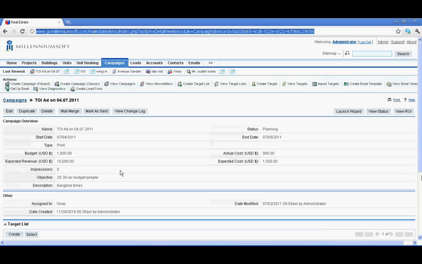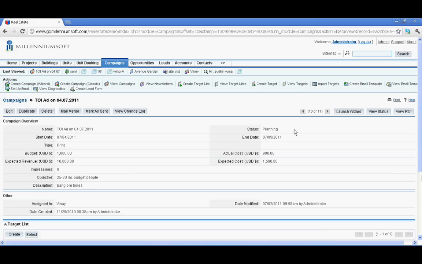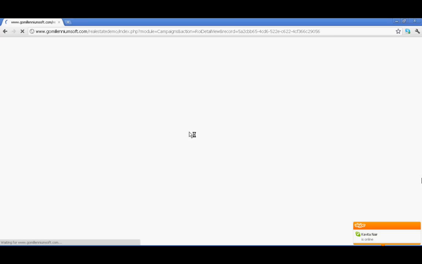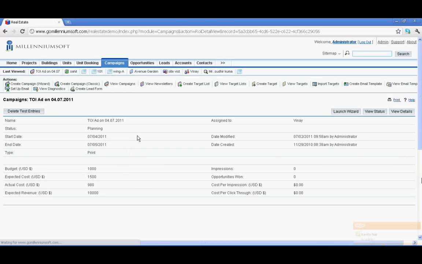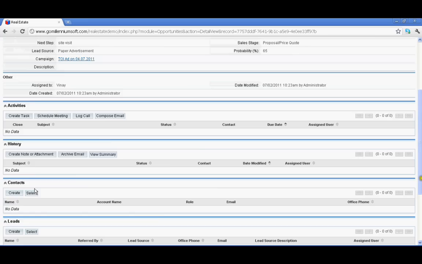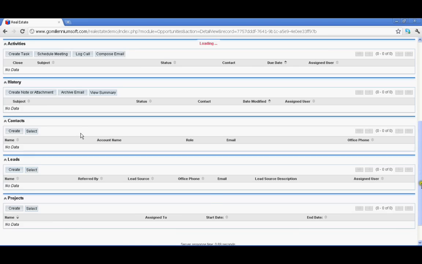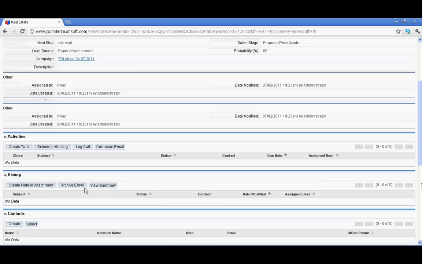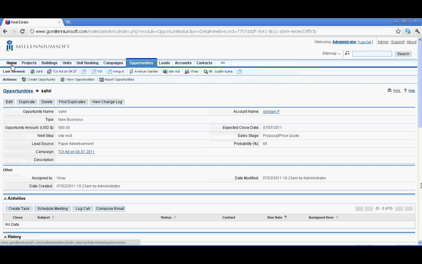You can assign them particular units, so he can do all the details of the units. You can see the status of the project, what the campaign statuses are, and if a lead has been generated and converted to a sale, you can convert it into a sale also. See the lead details. He can also make details of that.